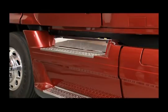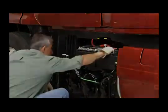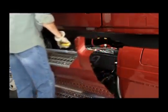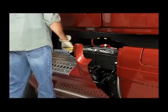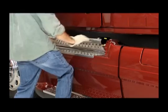Cascadia's removable side fairing panel makes checking battery connections quick and simple. Just flip the trim panel above the front driver's side chassis fairing down, pull the two yellow handles toward you, lift up slightly, and set the panel on the ground. To replace the panel, simply align the hooks with the chassis notches, lower the panel into place, and make sure the yellow handles snap into the locked position.